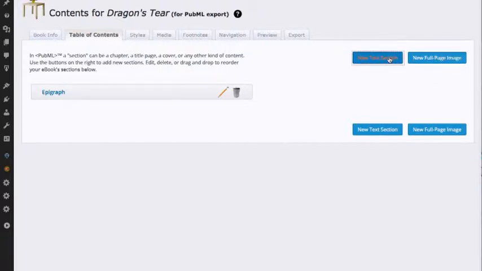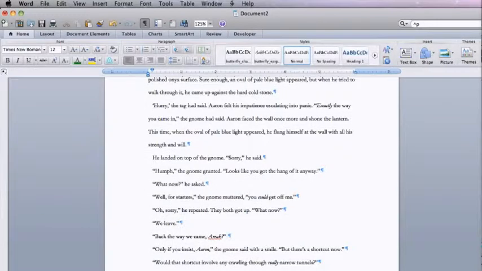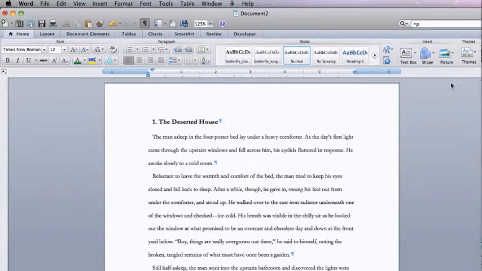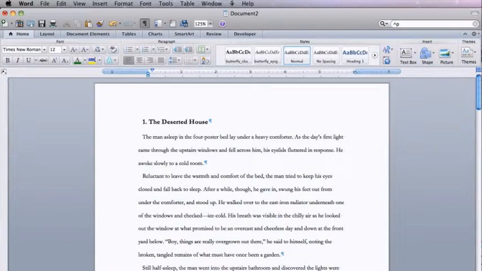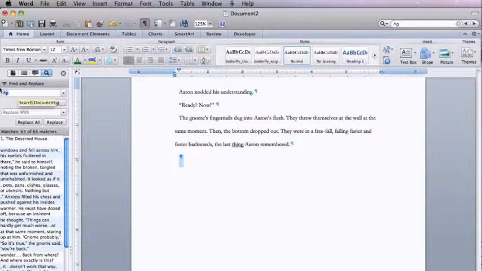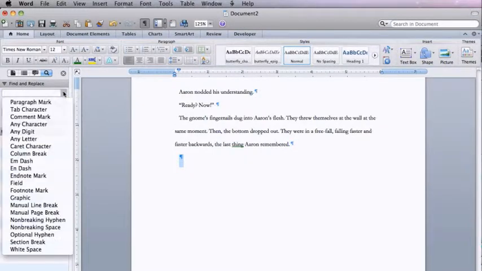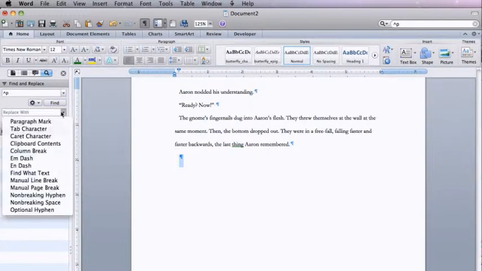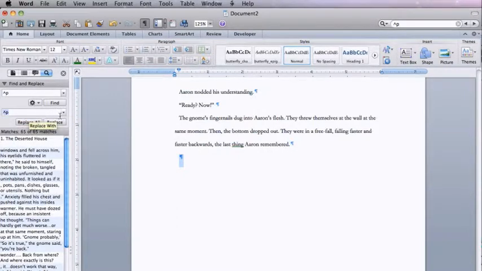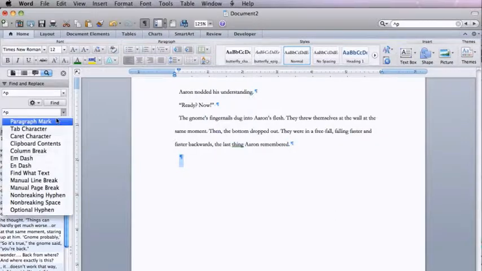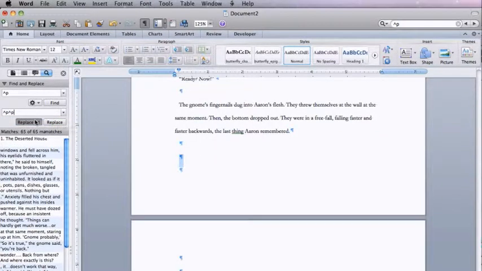Let's add a couple more text sections. This is section 1. Now I want those double line breaks here. So what I'm going to do is make this a little bit smaller so that I can fit this video, and then I'm going to go to list matches in sidebar, and let me start this from scratch. I'm going to choose the paragraph mark, and I'm going to replace every paragraph mark with a double paragraph mark. Do a replace all.